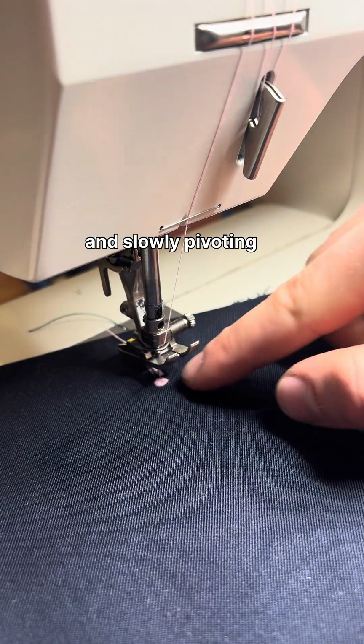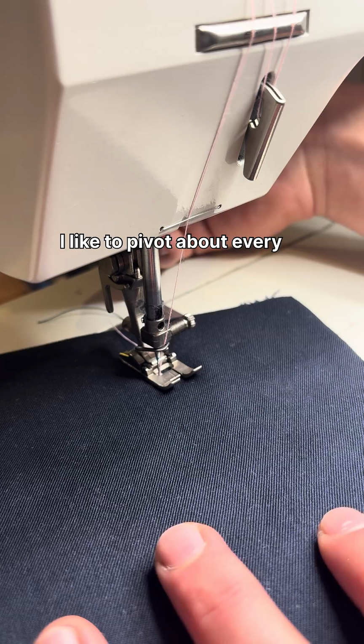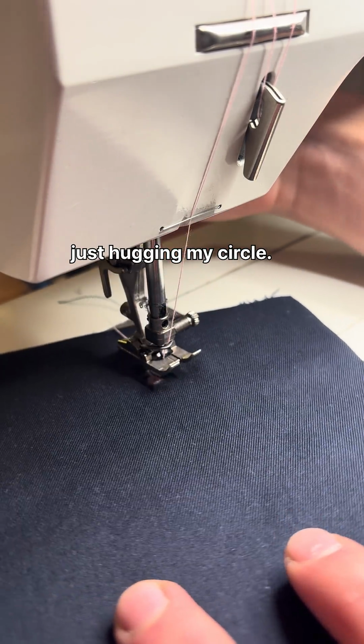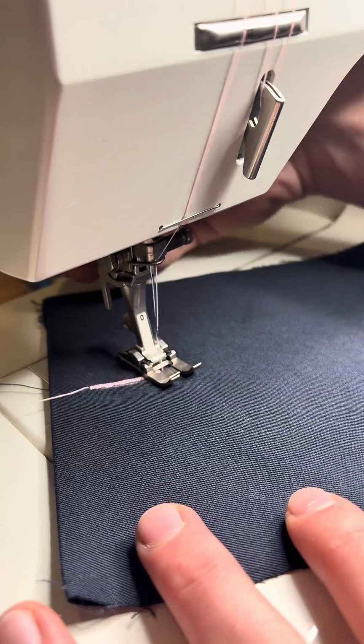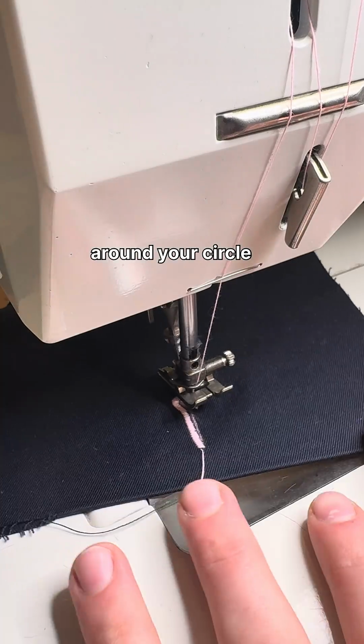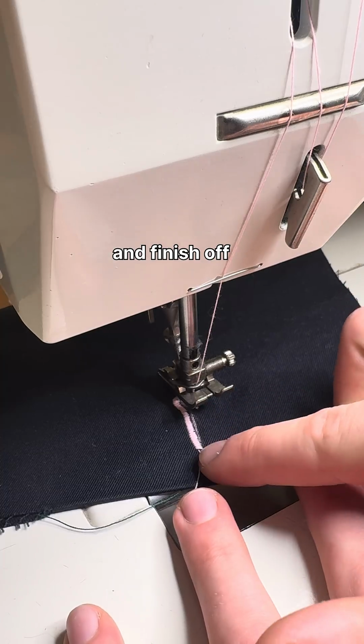and slowly pivoting around the circle. I like to pivot about every 1 to 2 stitches, just hugging my circle. And make sure your needle is down while you pivot. And once you make it around your circle, we'll just hug the straight line and finish off where we started.